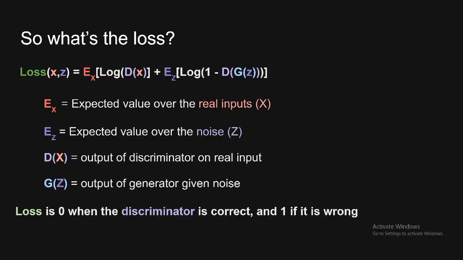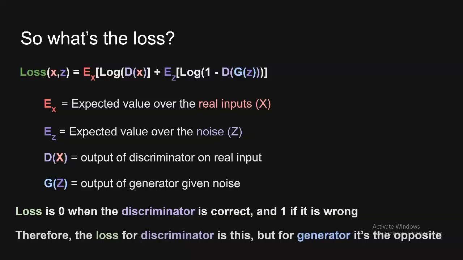That's totally cool. But how about the generator? So the generator in this case, like we said, is completely opposed. And we find, in fact, that instead of minimizing this loss, we can maximize it. So the generator's loss is exactly the opposite. It is just the negation of this.